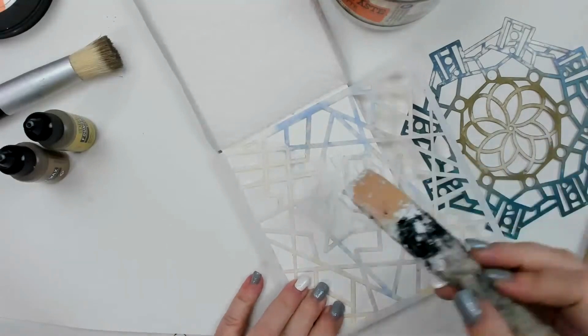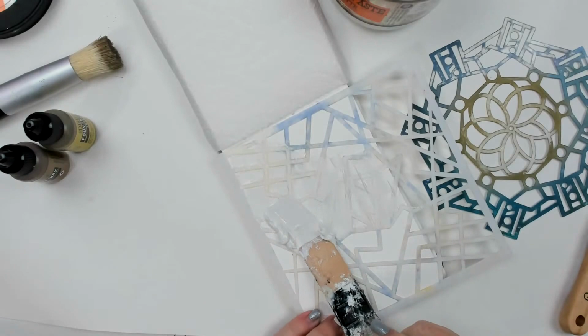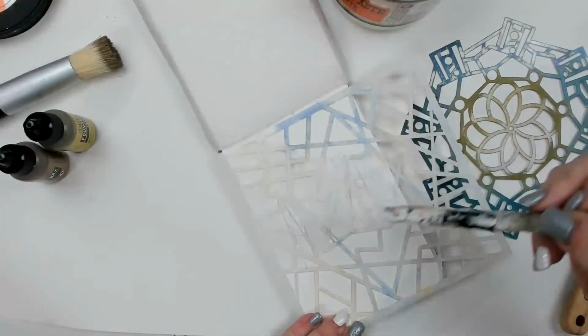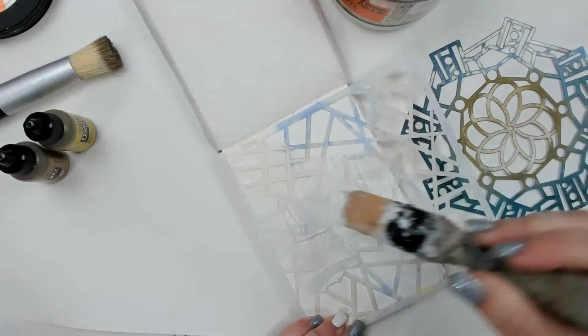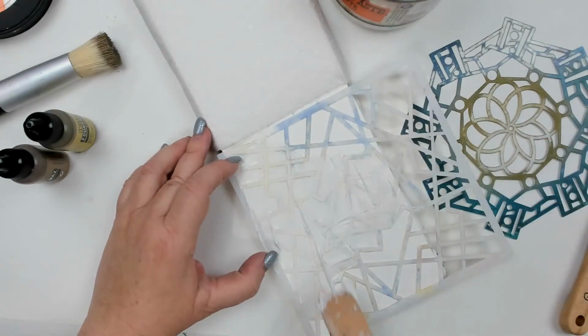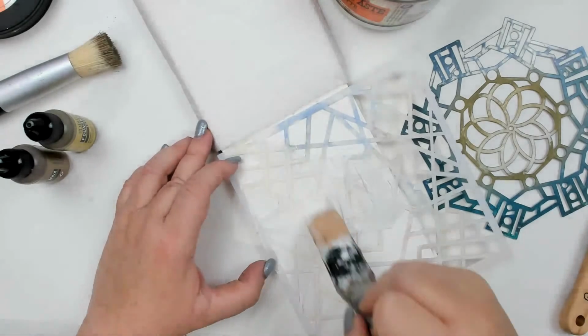I am also not putting this whole design everywhere. I want to make sure that I create this triangle, so that it creates movement from this side of the page to the other side of the page. That's what's nice about it, because then you can move things in both directions.